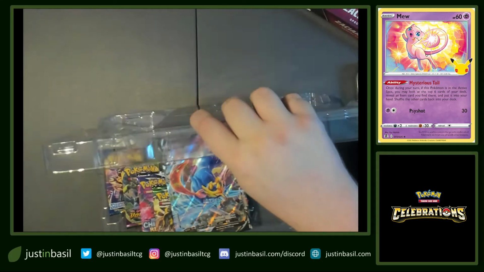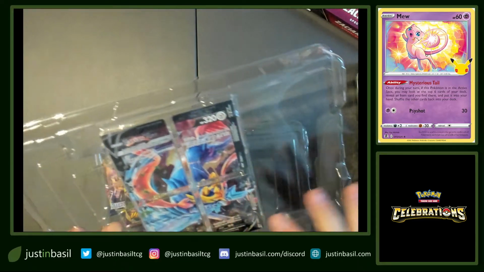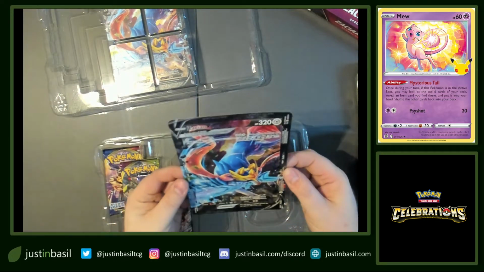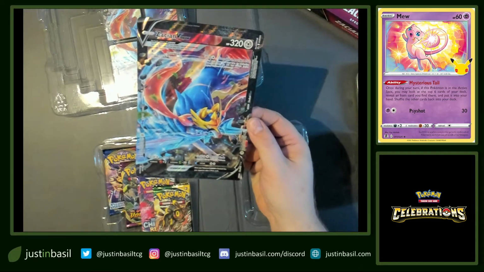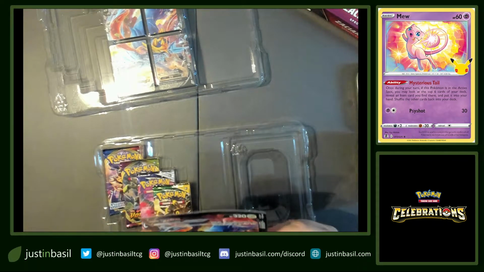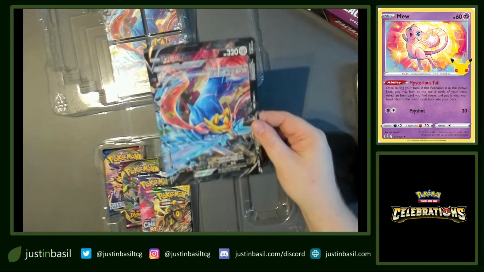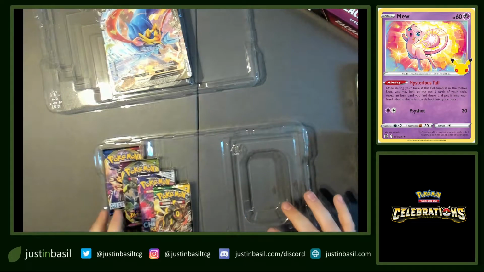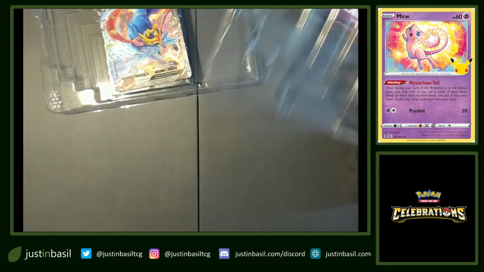It's just a joy to open, aren't they? So you got your V-Union card, all four pieces. You also have the jumbo card where you get it assembled all as one. These cards look really cool. Not the most playable, but hey, they're quite cool, right? Also get a Professor Burnet, which is tucked on the back there. And then with this particular box, you get four booster packs.